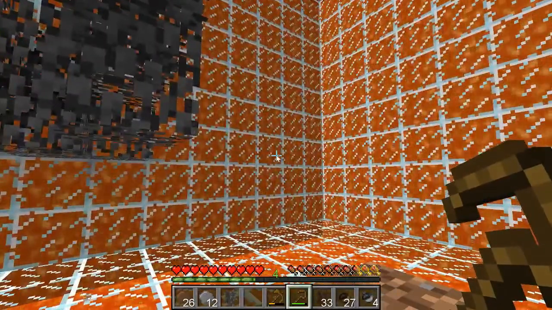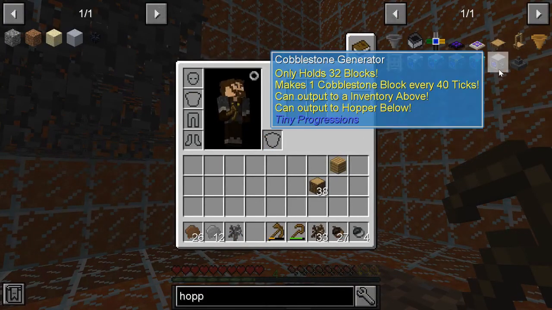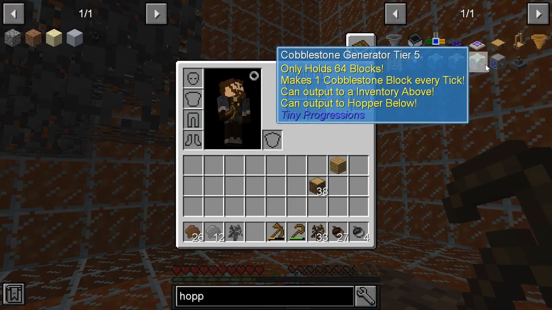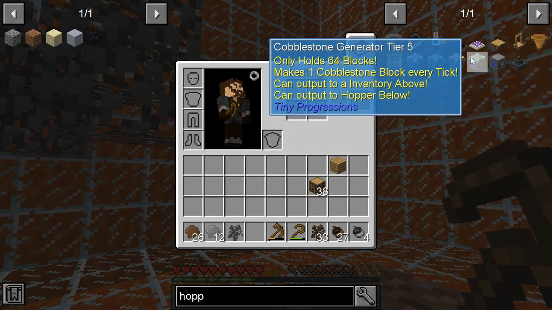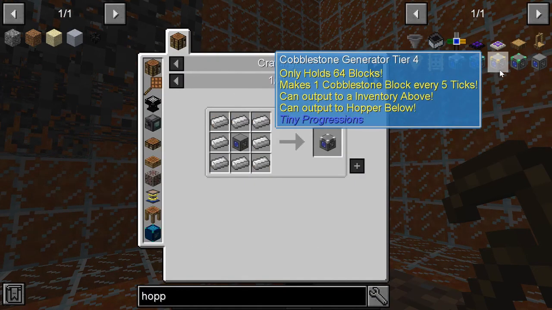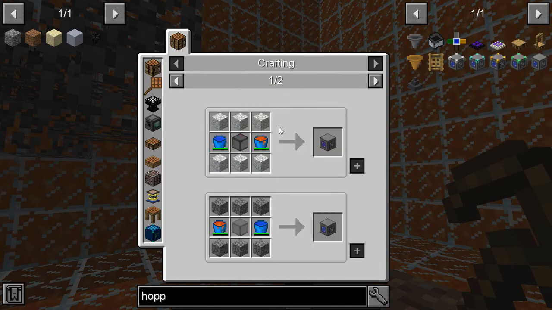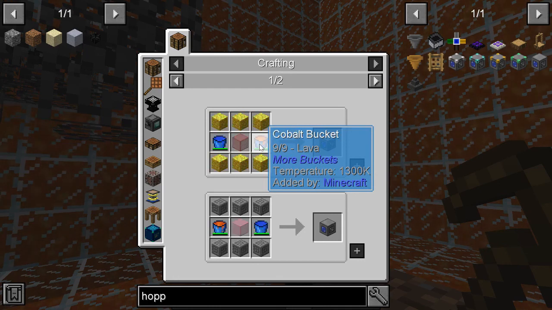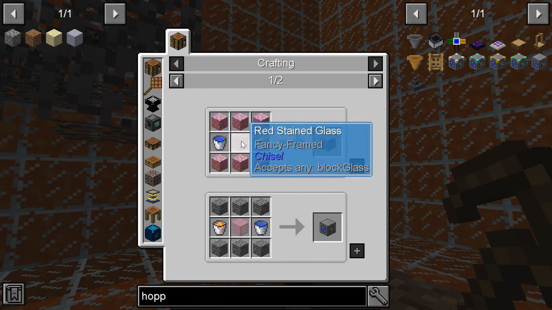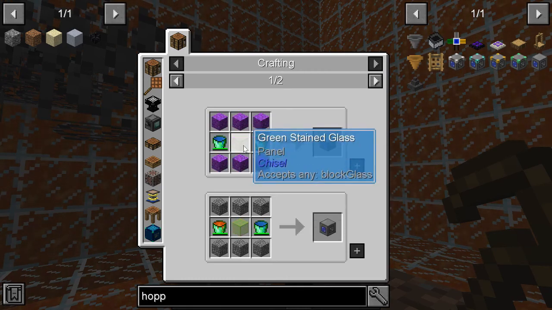So if you want to look at the cobblestone generator, which for some reason is right there when I say hopper. Whatever. You have the weakest version here, which is 1 every 40 ticks, then it goes up. But these all take iron and blaze rods and emeralds. This one is just 3 pieces of cobble on the bottom and top, a bucket of lava, a bucket of water, and a piece of glass. But what we need is clay for the buckets, and then a piece of glass.